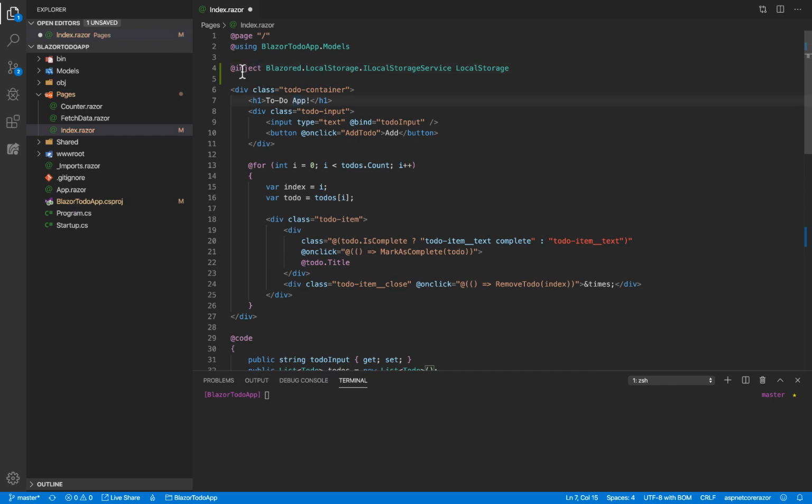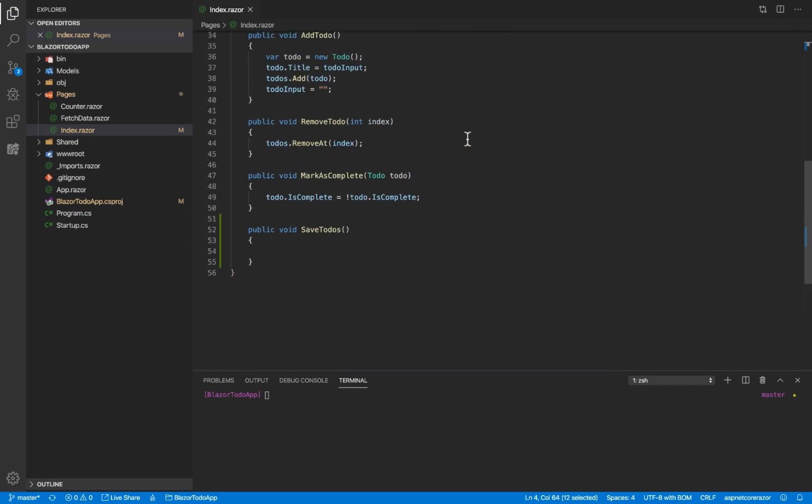So basically this @inject is our dependency injection service kind of happening here. So we're asking for this local storage service, and the dependency injection system with Blazor or C#.NET is going to set this service to this variable. So now we'll have access to that service using this.